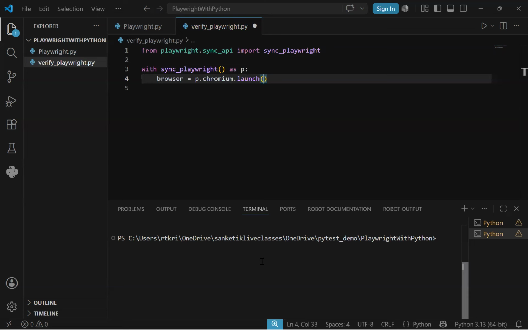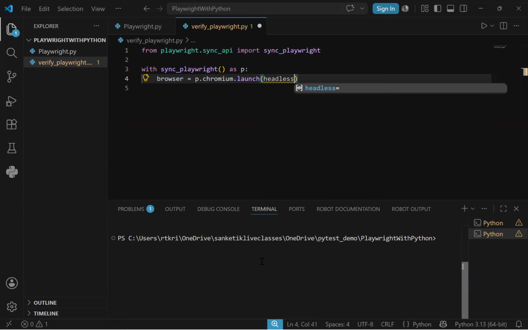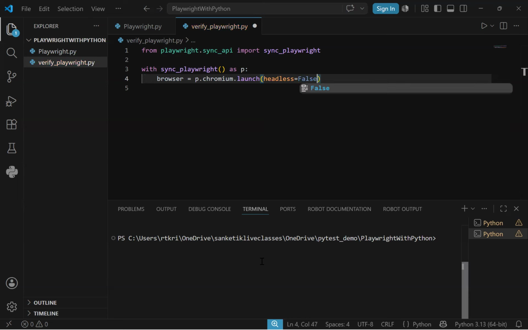We use headless equal to false only for seeing the web page live. So here, headless equal to false.